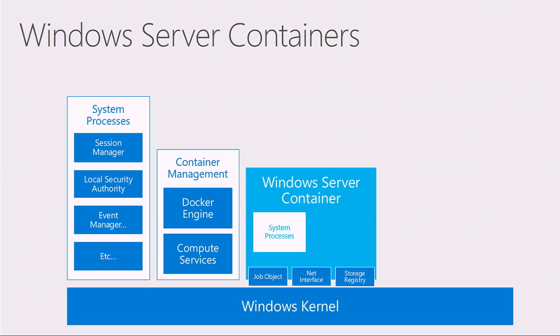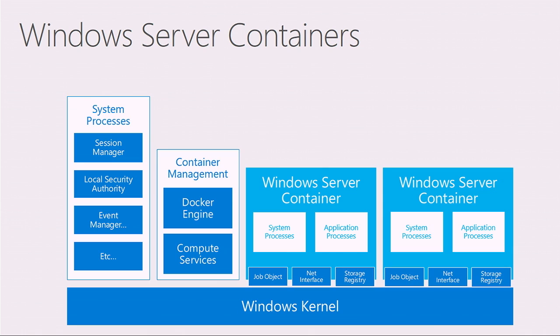Inside of that container, we actually run a set of system processes. We run our own process instance of the local security authority. We run our own process, the event manager. We run our own copy of most of those system processes. And we do that so that each container has its own identity, its own persona. If we use the host one, well, the host has a name on the network, the container would inherit that. Not really what we want. So we run our own copy of those inside the container. And then we run whatever application processes you've specified. So if it's IIS, then we're going to run the IIS processes, W3WP, or whatever process you want to run inside of that container.